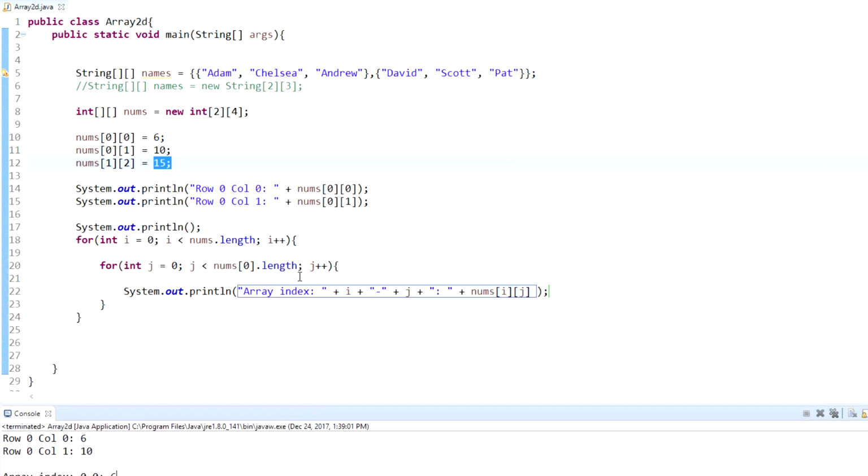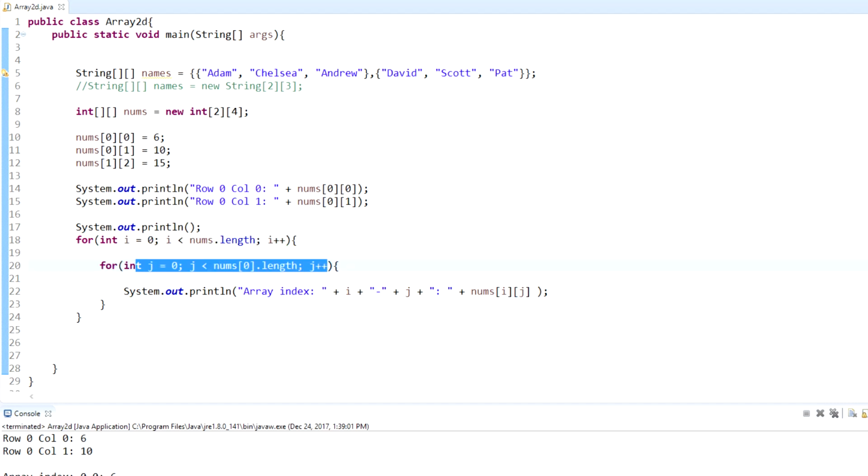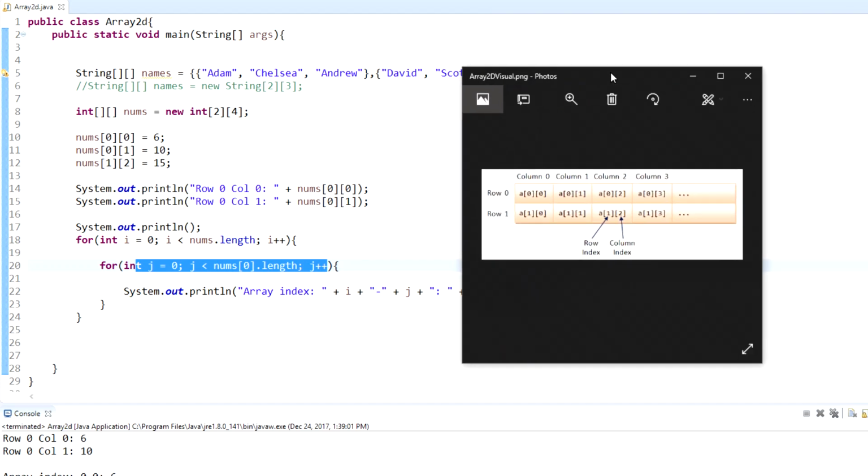And just to go back to that, we have the outer loop, which goes over the rows, and then the inner loop goes through each column. Let's see if I can pull this picture up to help demonstrate that.